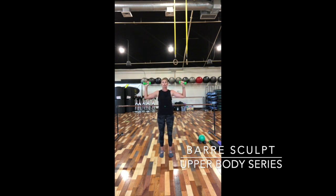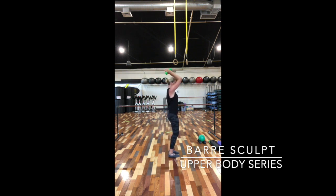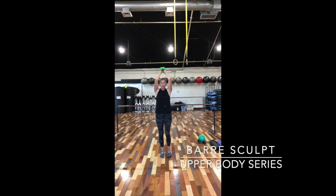Face the palms to face each other. Let's go into our overhead pulse. So we'll tricep pulse. Biceps are by the ears. Watch you're not leaning back. 8, 6, 4, 3, 2. Let's go full range. Up. Lift. Lift. 4, 3, 2, 1. Hold.